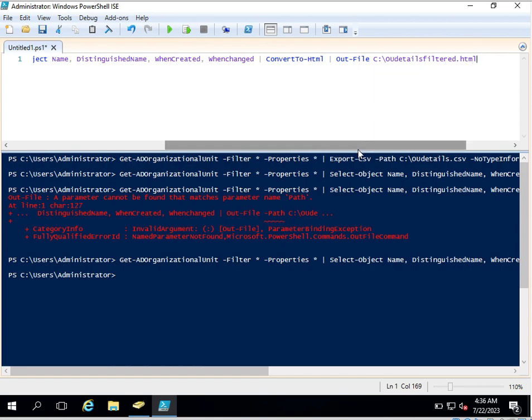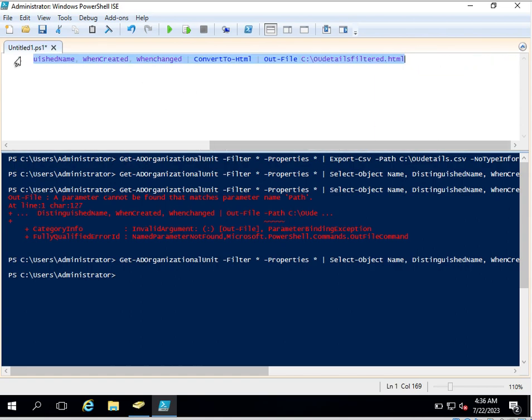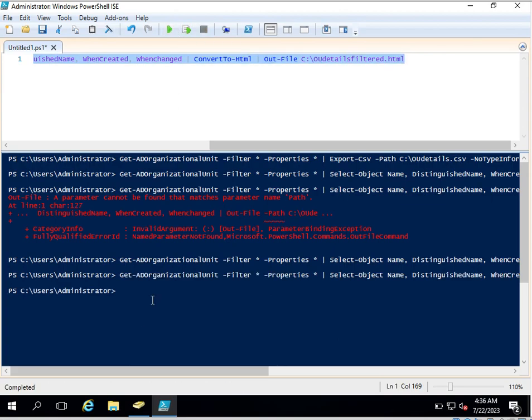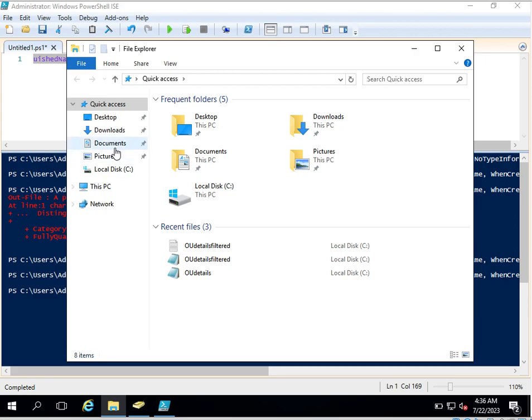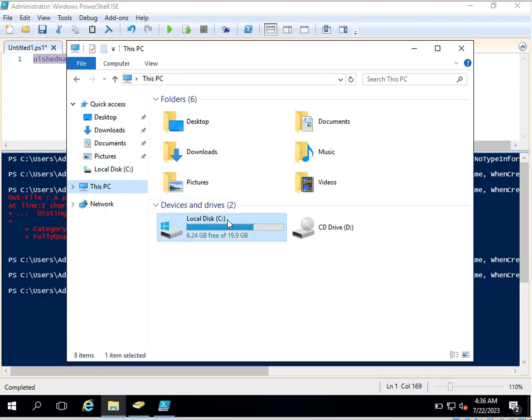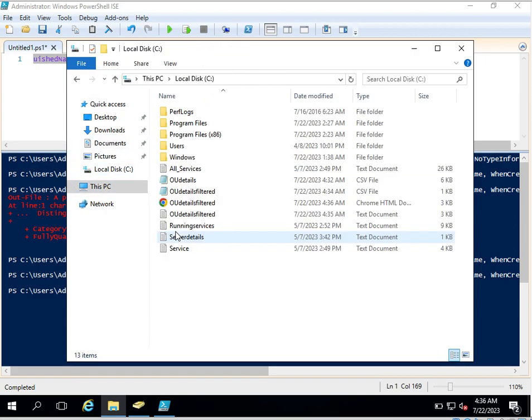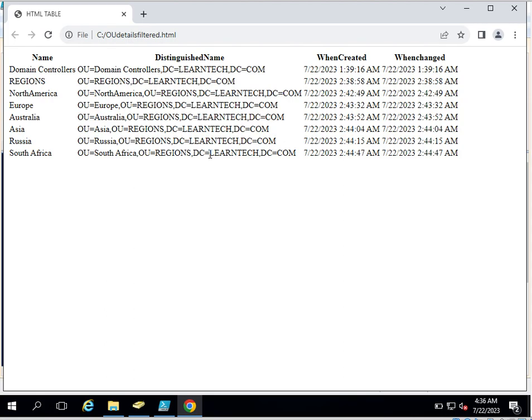HTML. Once you execute this command, it will export the details in HTML format. Just go back to the C drive and see whether it is showing in HTML. See, the HTML report is created, and once you open it, you will be able to see the details the same as the txt file.